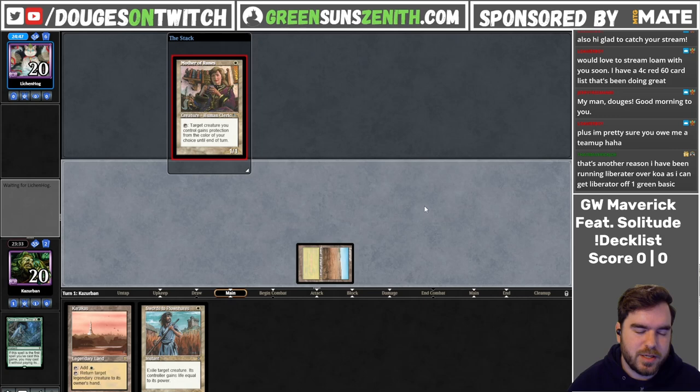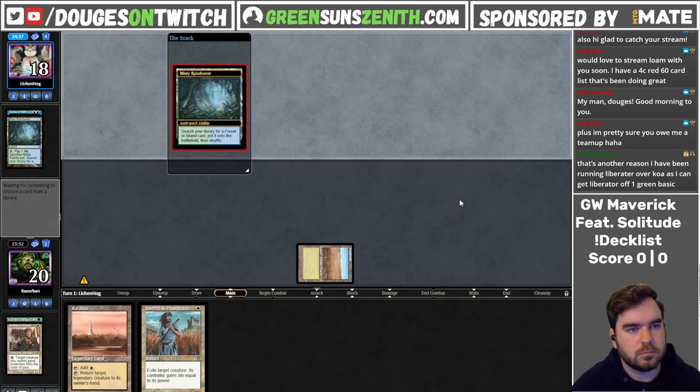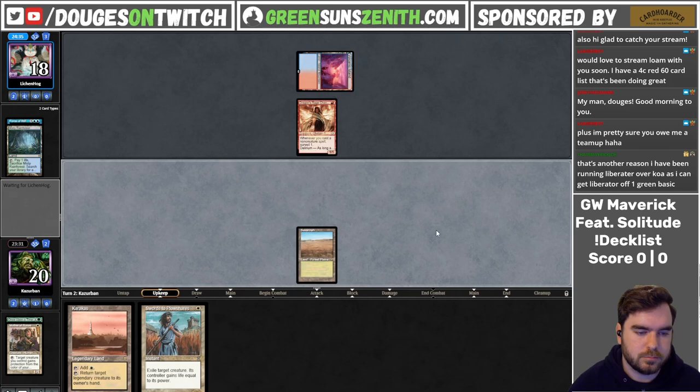Wow, Force, pick Murktide. Okay, so it's going to be Blue-Red Delver. DRC, pretty happy to Swords that. Okay.